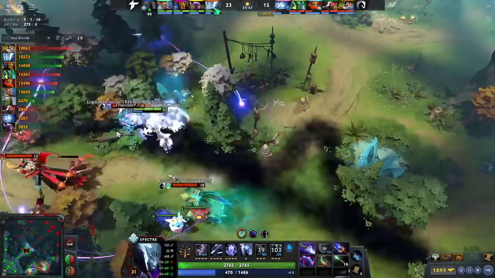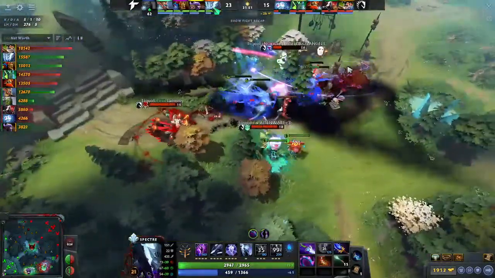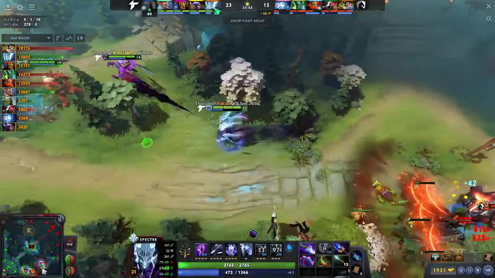That was a very awesome fight for Thunder. Ooh, nice try to snipe this IO, but the Ghost Scepter actually saving him.